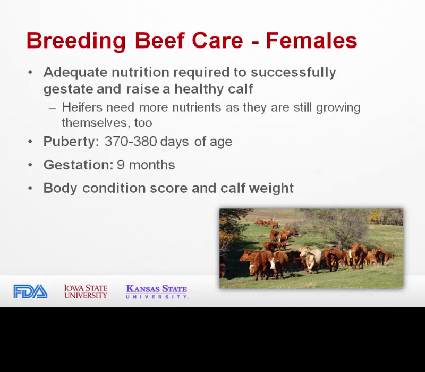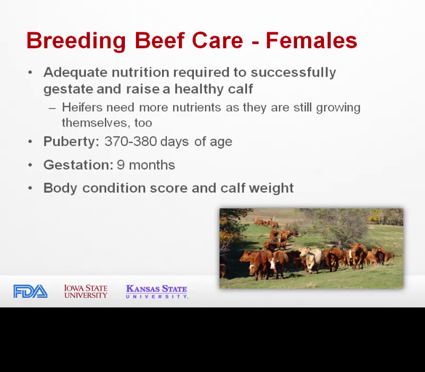During the cycle of breeding and pregnancy, there is also a period of time where females are nursing a calf while trying to grow and or maintain herself. We ask a lot of our cows, so it is important to feed them accordingly so they can accomplish everything we're asking them to.